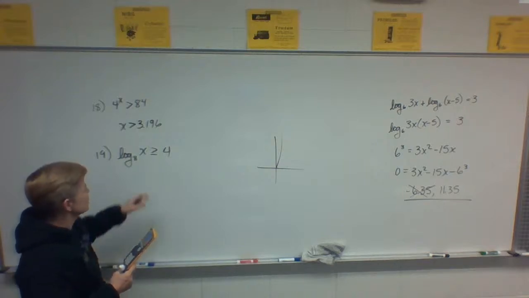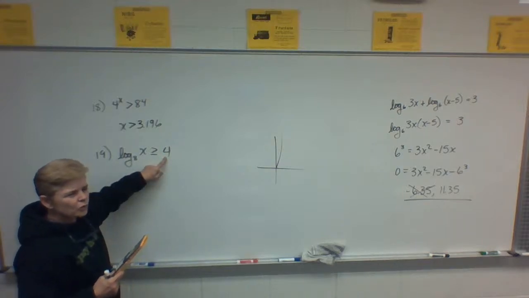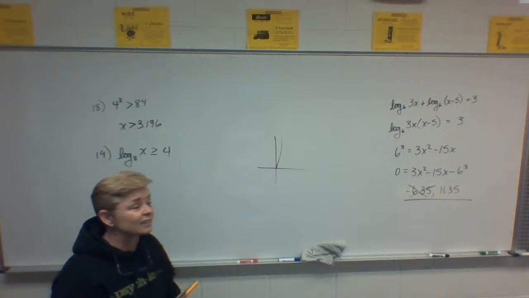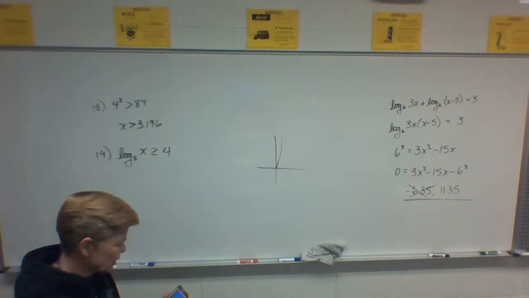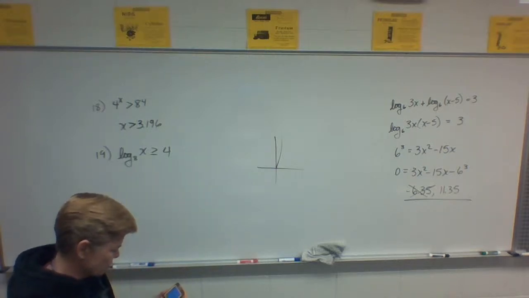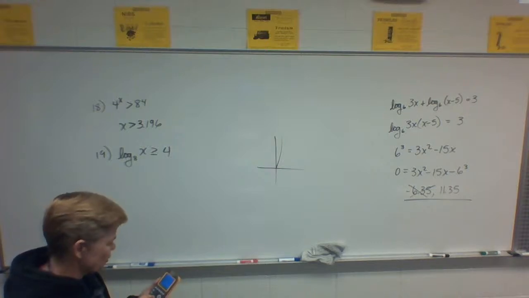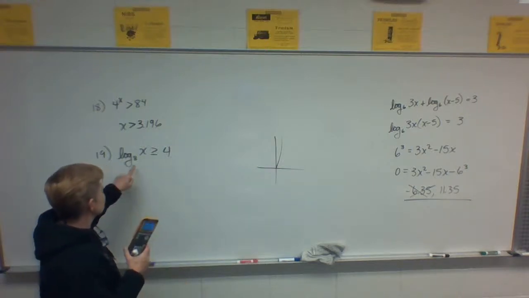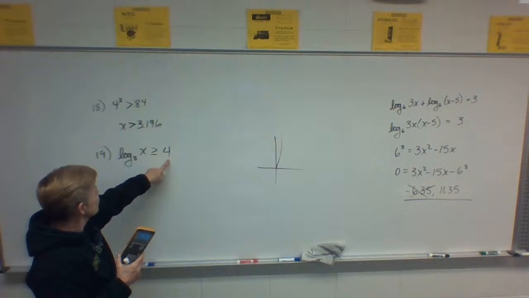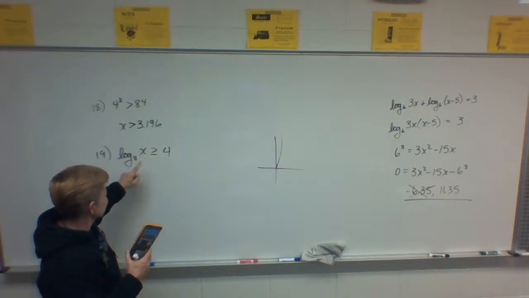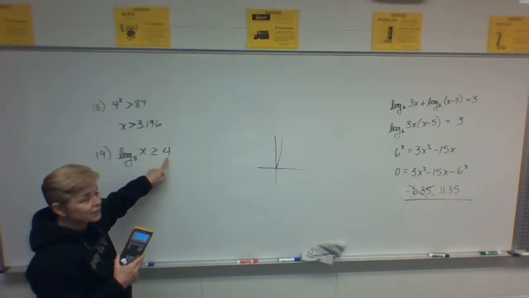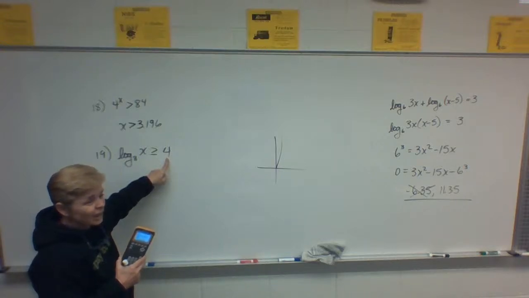Now this time, the horizontal line is only going to be up 4, so you're going to want to adjust your y's down to about 6 or less, so you can just see the 4. So I'm going to let my y's go from 0 to only 6 this time by 1s, but it's the x's I may need to go out a ways. Think about what x is. It's saying 8 to the 4th. If that were an equal sign, that's where your boundary is going to be. 8 to the 4th, pretty good sized number, isn't it? It's in the hundreds.